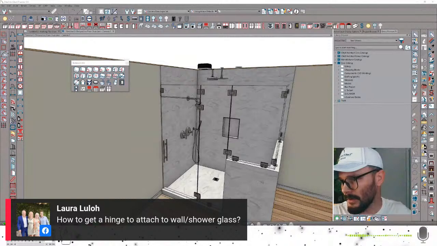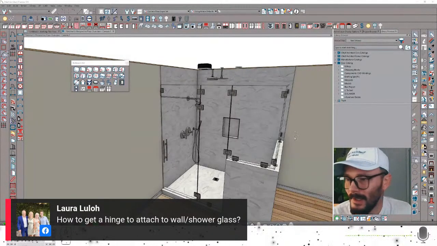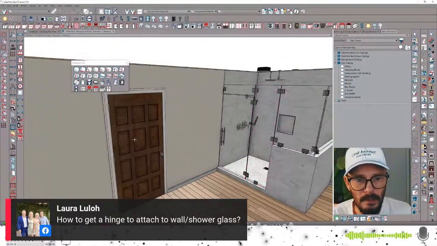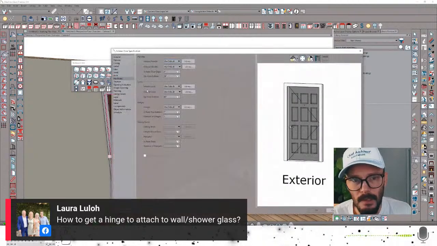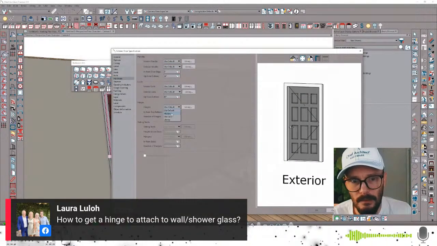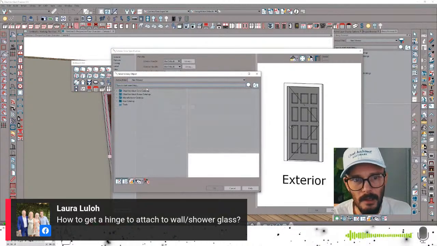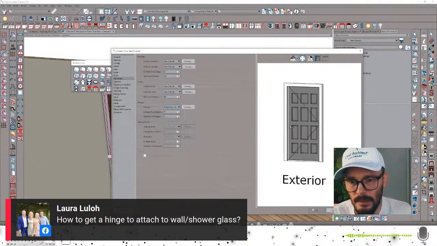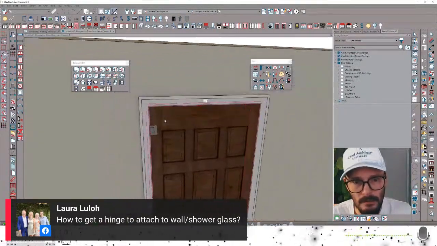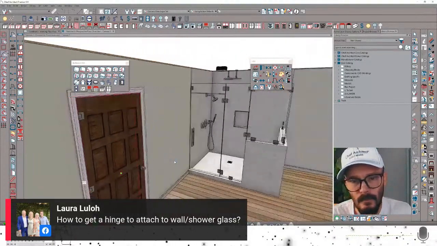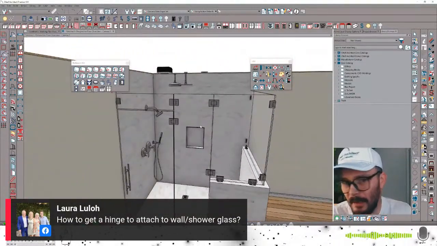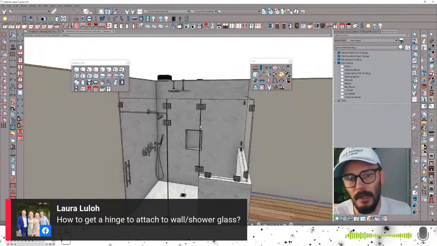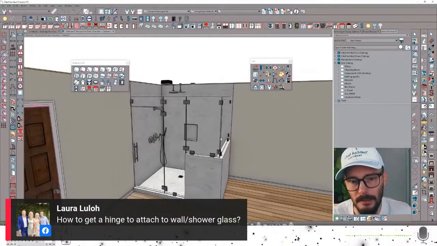These are all door symbols. That's all these are. So I created door symbols, and they're adding hinges onto a door just like you would a normal door. So if I just drop a regular door in here and I open up the dialog box for this door, in the hardware panel, we actually have an option to use a specific hinge. So you can go locate a hinge. In this case, I have a set of hinges that I've converted. So I can put a plate door hinge on this door very easily. And you can see there it goes. It's showing up. So that's all we're doing with these. They're basically 1/2-inch panels with door hinges on them. And then I also converted some of those door hinges to door handles so that we had a little bit more versatility in just how many hinges we can put in place.